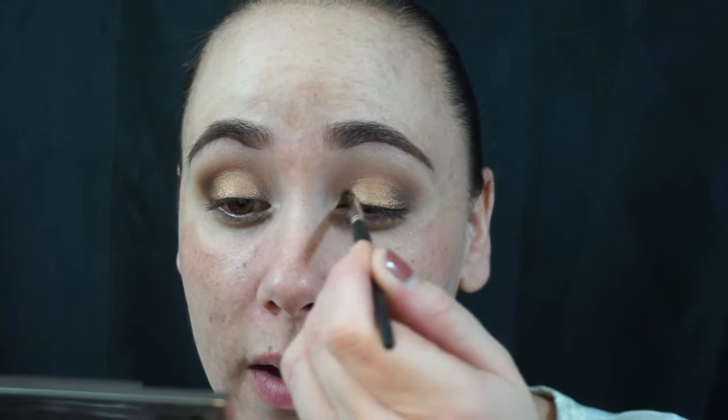I like that. I love these shadows. They're really, really, really impressing me right now. Okay, so small detailer brush. I'm just gonna pick up some Shimma. That one there. Pick up a little bit and I'm just gonna pop it on the inner part of the eye where I left it blank.